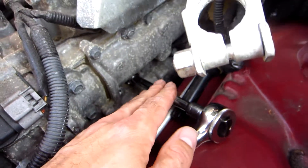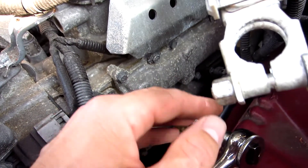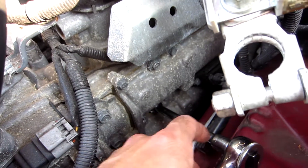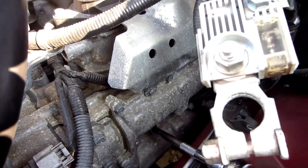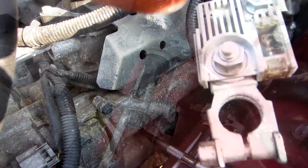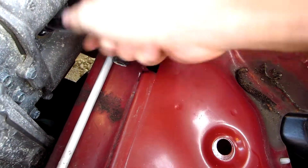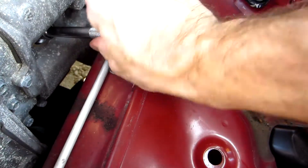You have to be careful — you don't want to get too aggressive with it. It's going to be tight, but you need to do it nice and slowly and easy, because that plug is going to be frozen in there and they put it in an aluminum block. So just loosen it up and then do the rest by hand. Once you get it past its sticking point you should be able to just unscrew it by hand.